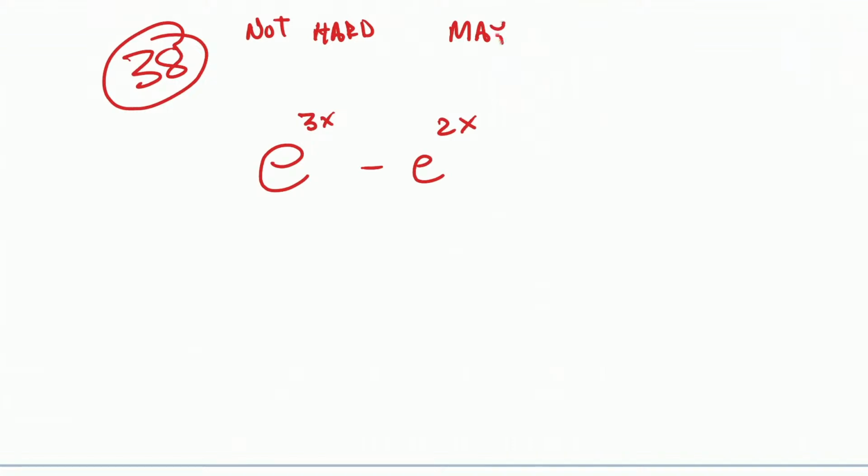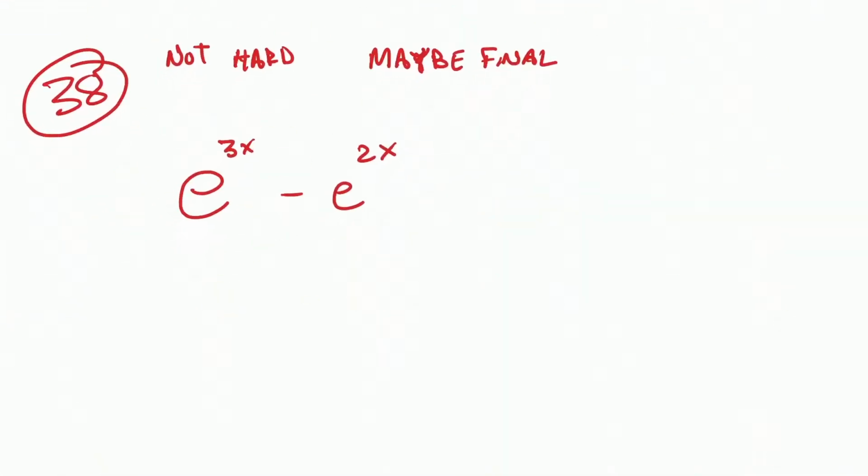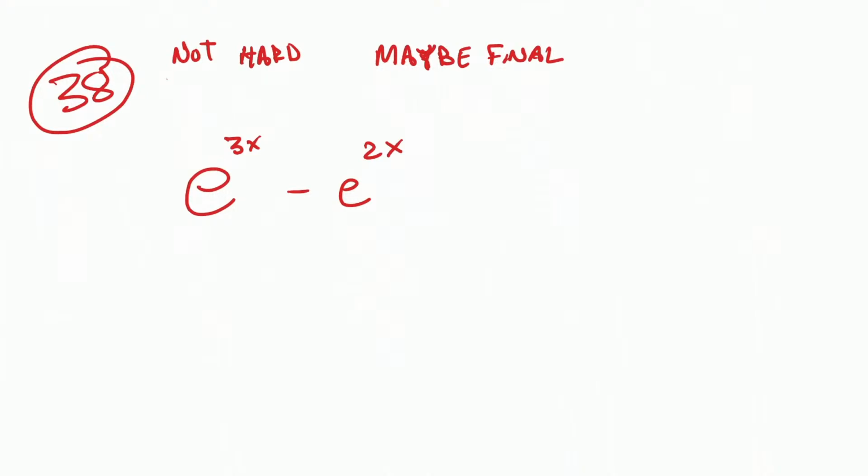Maybe. Final. Okay, so there we go. So don't, yeah, this one, 41, super hard, not on final. This one, hey, it's not too hard. It might be on the final. So what we're going to look at, I won't take a picture of it because this one's an easy one. You might have it memorized by now.